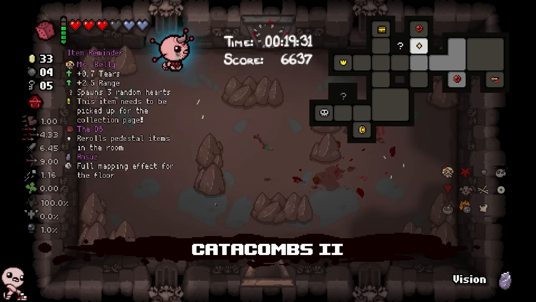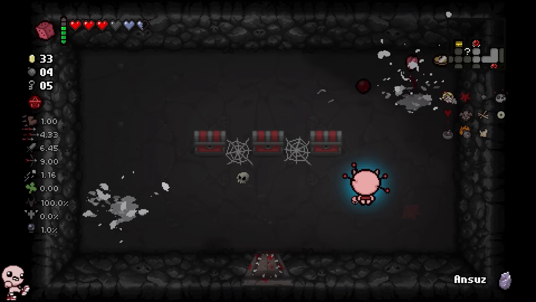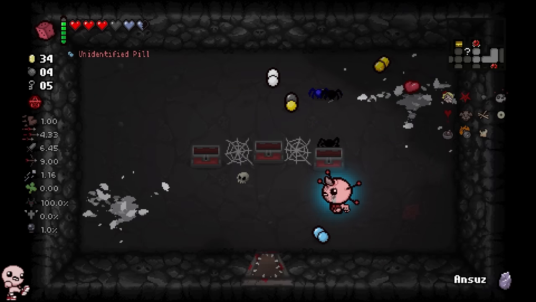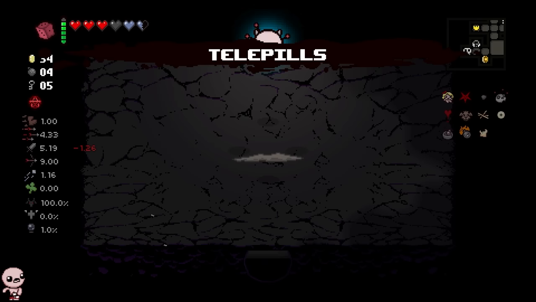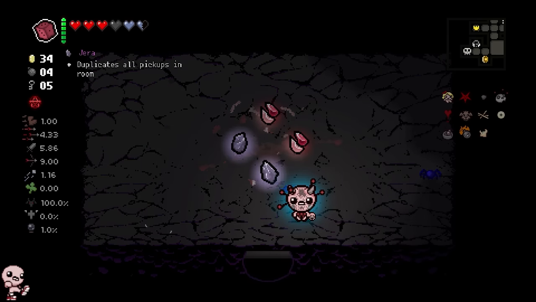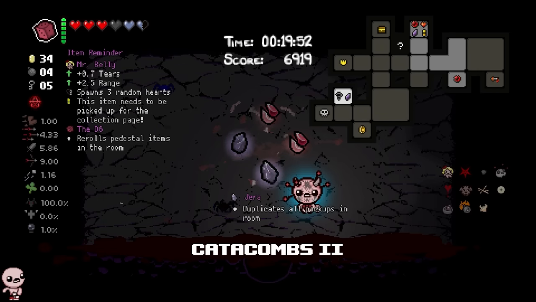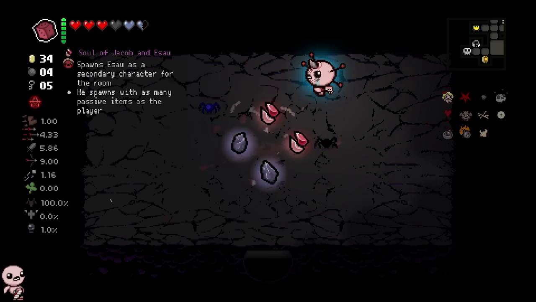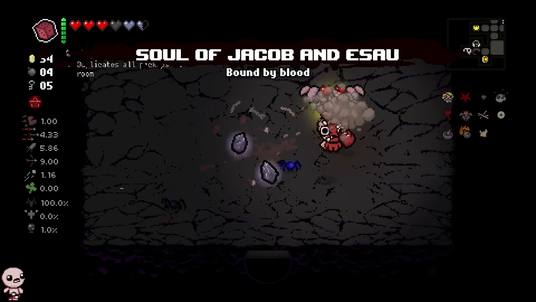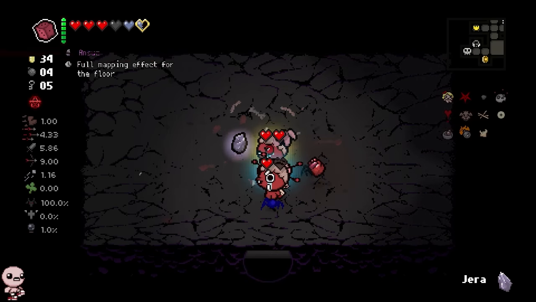I got another Ansas, which is hilarious. I was gonna say, surprisingly, I forgot that Voodoo Head gives you two curse rooms. I did not expect this to be here. Another triple red chest moment. Golden pill with more pills. Telepills, actually. What? There you go. I'm sorry. I killed you a little too fast. My bad. Is a Yara in here? Another Ansas? Okay, there's too much happening now. I am unsure of what I should do. How about I Soul of Jacob and Esau twice over? Sometimes this can just give you pickups because they'll spawn with items that can spawn pickups.